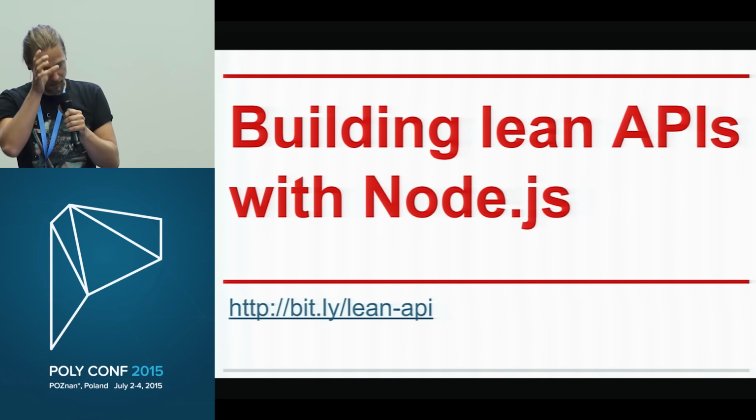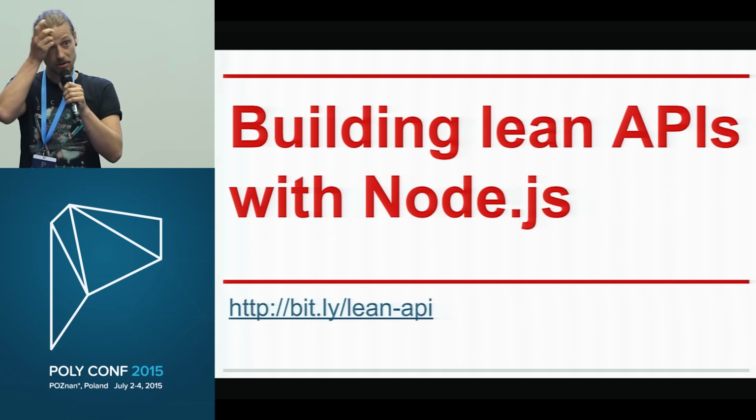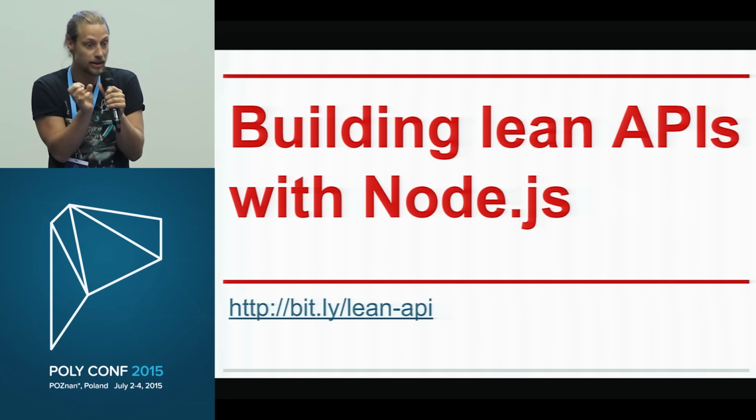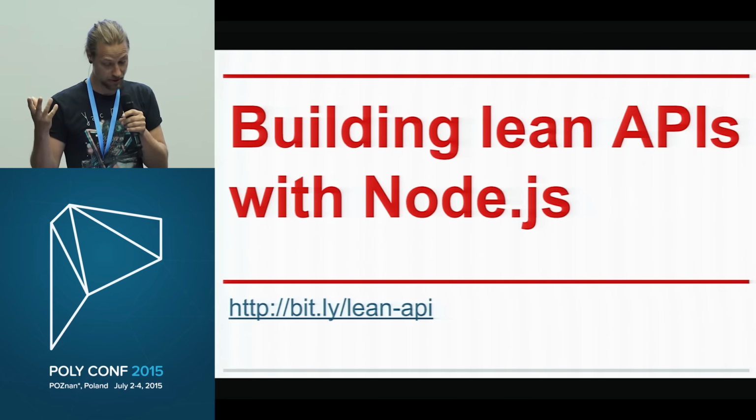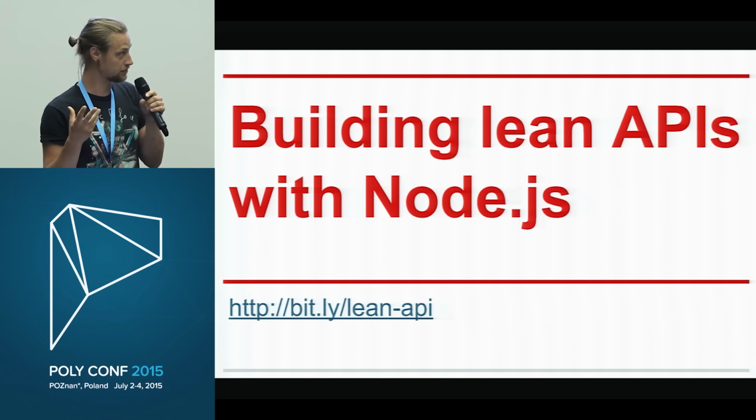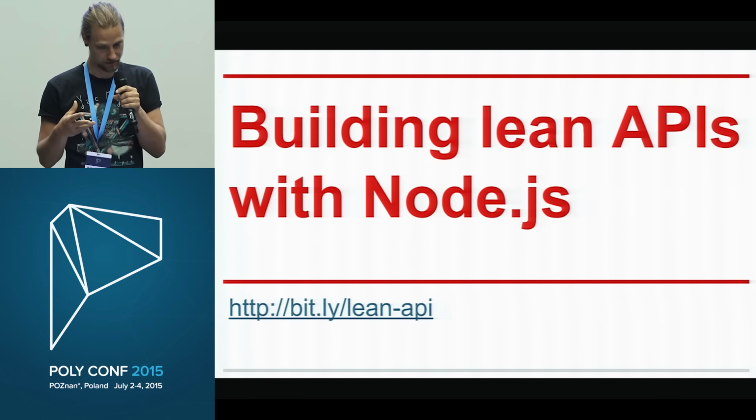So I want to talk about building lean APIs with Node.js. What does it mean, lean? Very slim APIs. So it's more like you need a little, I don't know, a hacky API. Not really production ready, but more a prototype API, playing around with it, right? And with Node.js, it's super easy to set up because most of the cool stuff is already built into the language itself. It's native.